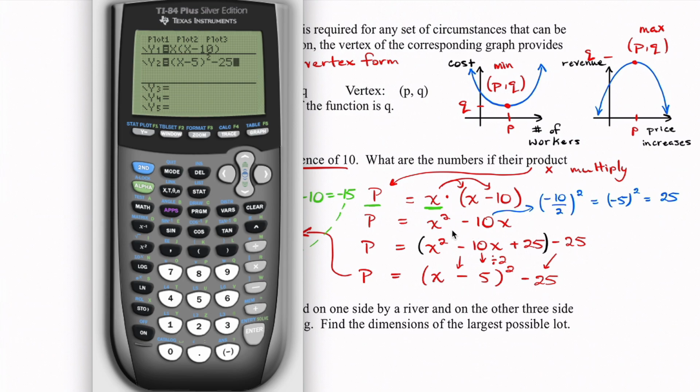Okay, and now that I have both of these functions, I can make sure that they're the exact same function by graphing, and I should only get one graph. So it's graphing one of them, there it goes. Still graphing, and it's overlapping the second graph on top of the first graph.